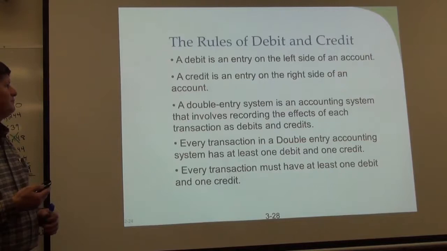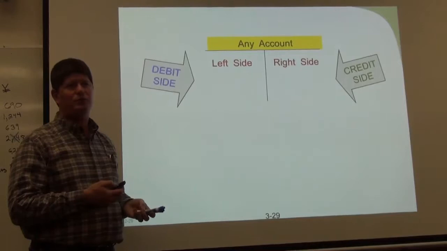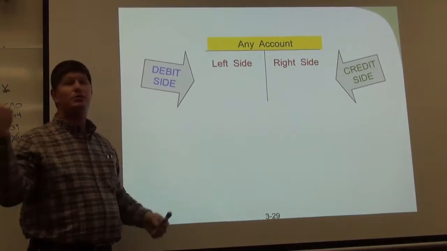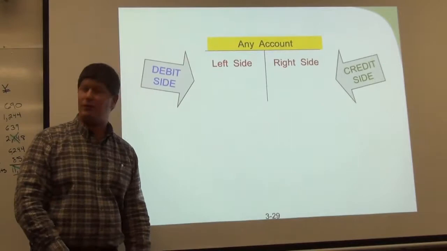Here we go. So, debits are always on the left, credits are always on the right. I will probably repeat that way too much, but you do have to memorize it. Good? Okay. Debits are towards the door, credits are the other side. Good? Whatever it is, you know, put some nail polish on one shoe tip or something. Whatever it is.